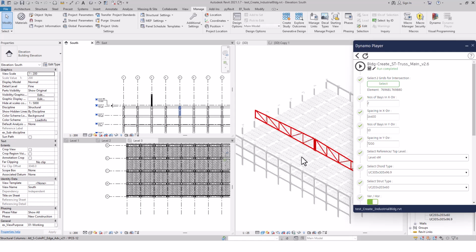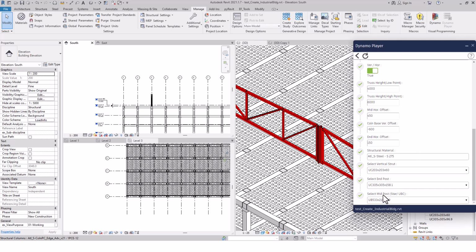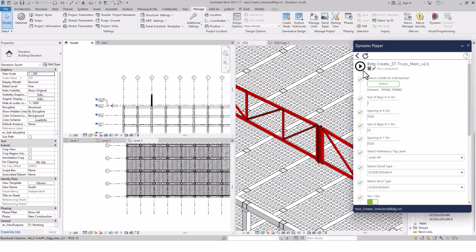Okay, right? So now what we are going to do is place another truss over here. For this truss, we do not need the star column, we just need the normal column, right? So to do that, this time I'm going to place 7200, and the rest of the information won't change. And the last one is this mid post, instead of 533 I will be using 305, so that this offset still remains. This 450 offset, instead of 450 I only need maybe 300 only, right? Then after settling, I am going to run it.